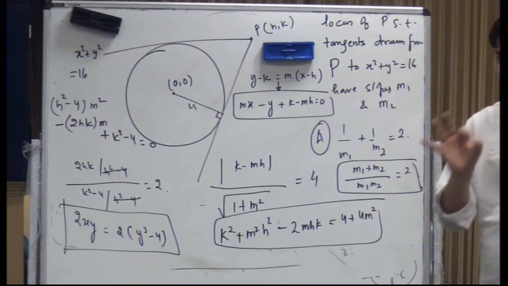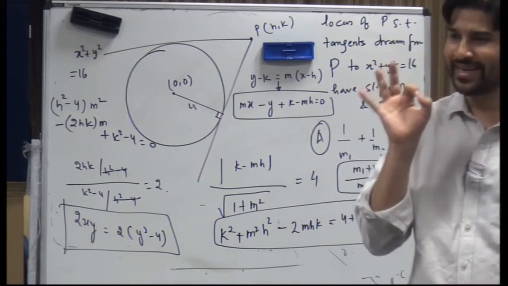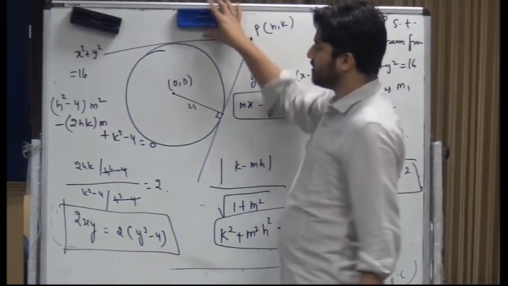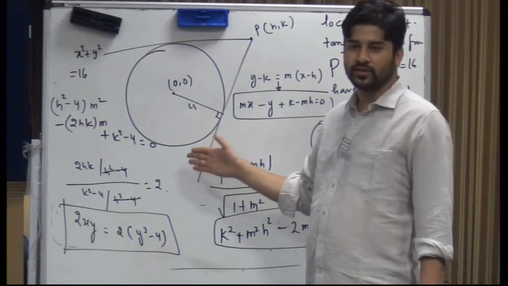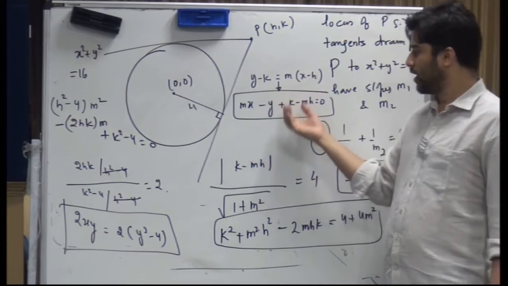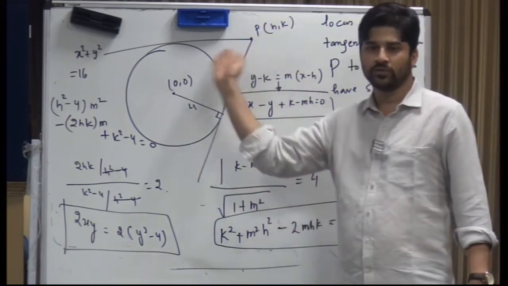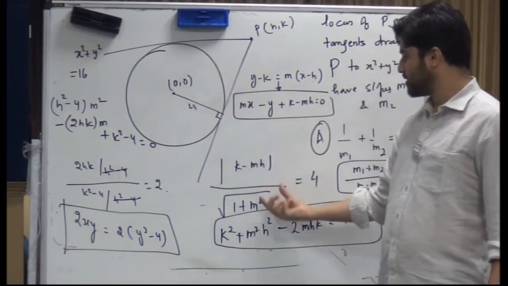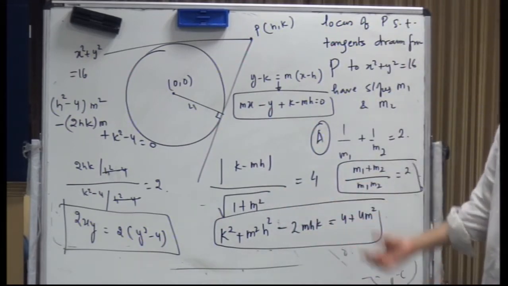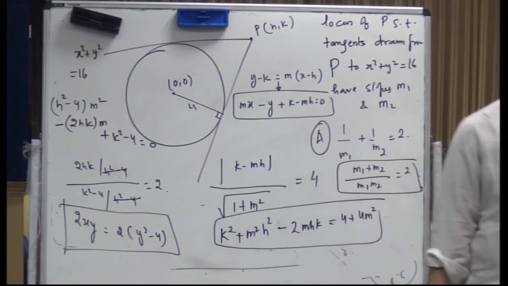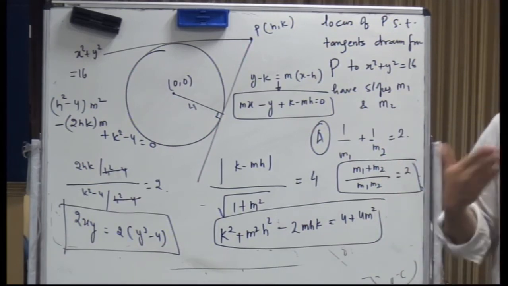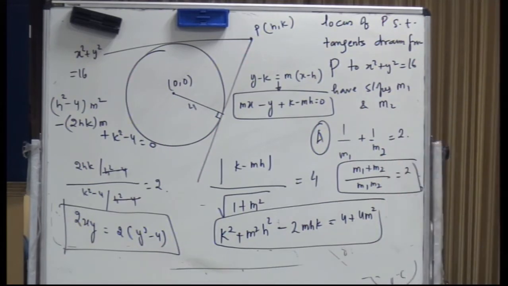Simple. We took our locus as a moving point h comma k. Then we are drawing two tangents, so I have already drawn two tangents. Now I know the center of the circle, so I assume the slope as m, and I got this equation. I drew the tangents, and I knew the distance is going to be equal to 4, so I got my quadratic equation in m. Then I saw what else was given in the question, because here I got stuck. So I looked into the question for more information, and in that information, what was written?